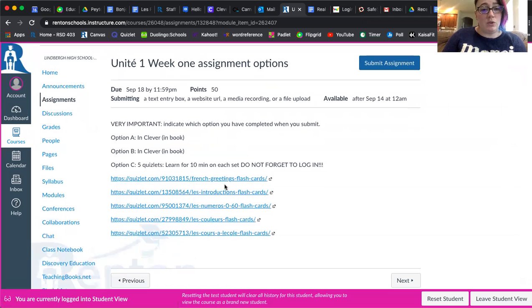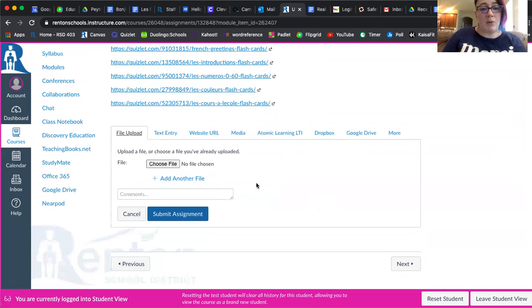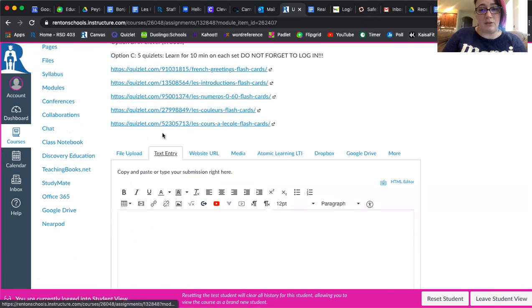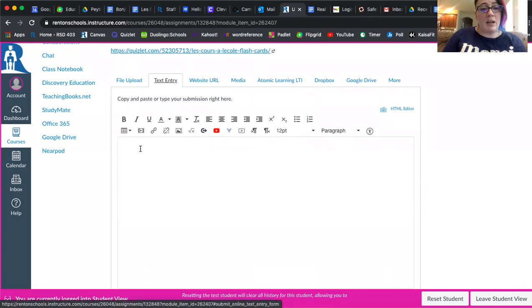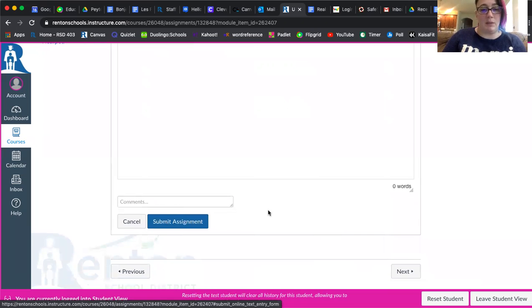So if you choose to do option C, the Quizlet sets, then when you submit it, I would want you to do a text entry and in here say, I did option C. And then this is really important. Make sure that you include a screenshot from your Quizlet account showing me that you did the work. And then you would click submit assignment.